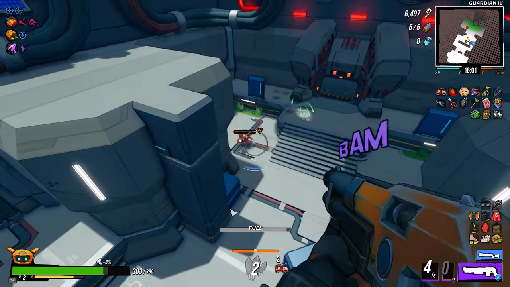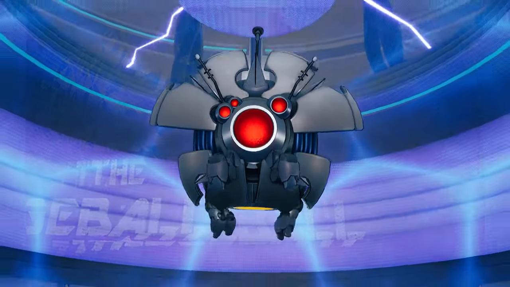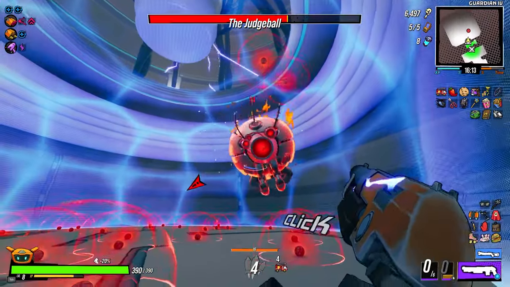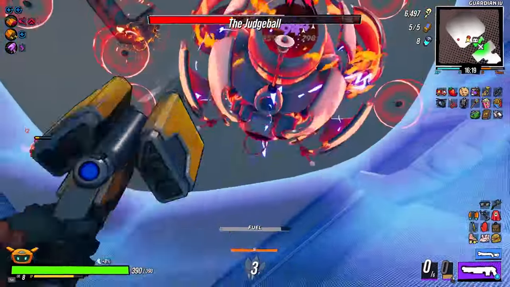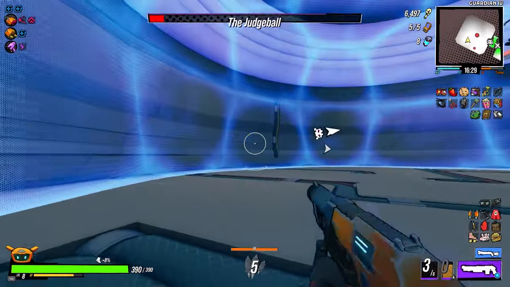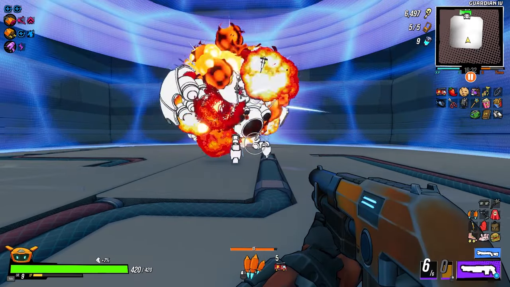Oh no, you didn't. Wow. Wow. Judge ball. Right. That should be fine. Ooh. That is the 30% chance to recover shorty instantly. Holy. Oh my god. That damage was insane. And the judge ball is dead. Increases shorty explosion radius by 50%. Holy! That's gonna be amazing, guys.